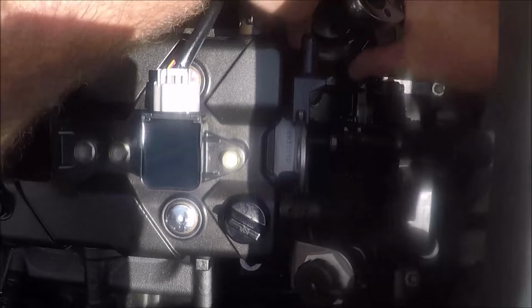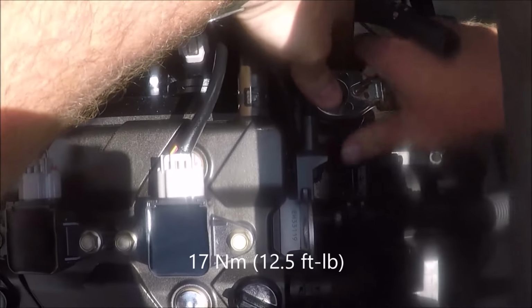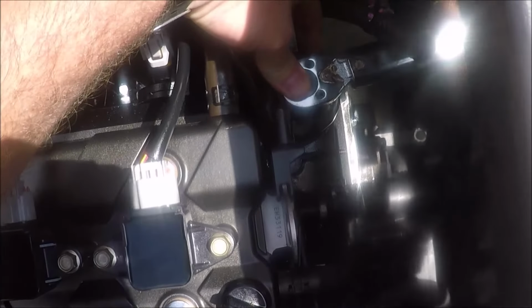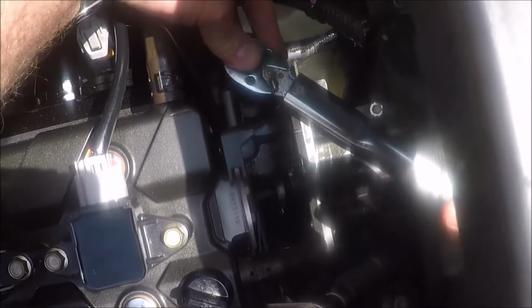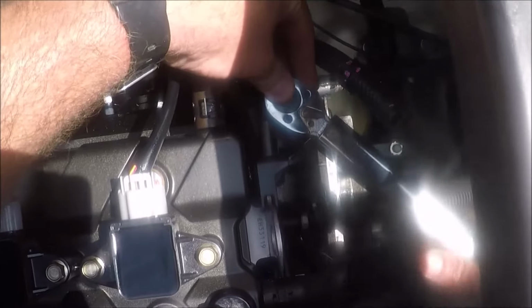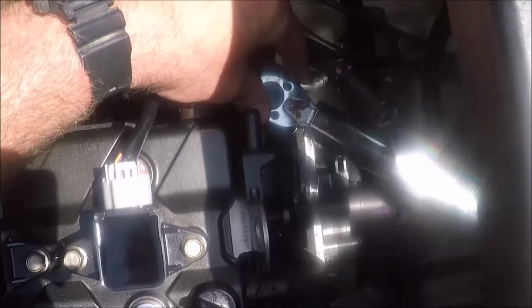So they do suggest torquing this to 12.5 foot-pounds, which is not a lot of foot-pounds. In fact, my torque wrench there is probably not very accurate at doing 12.5 foot-pounds because it's a little bit big. Probably could use a smaller one to do that, so we want to be careful just not to overtighten it and strip out any of the threads on it.